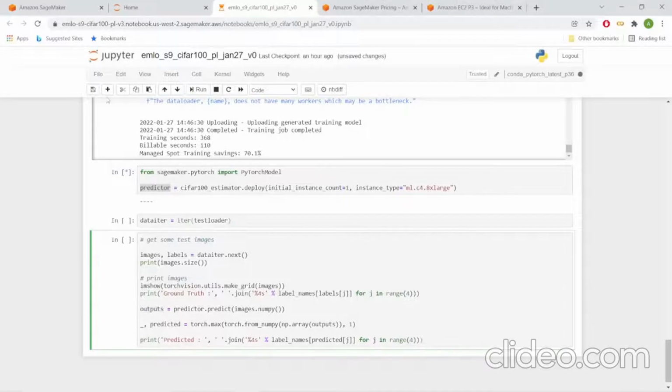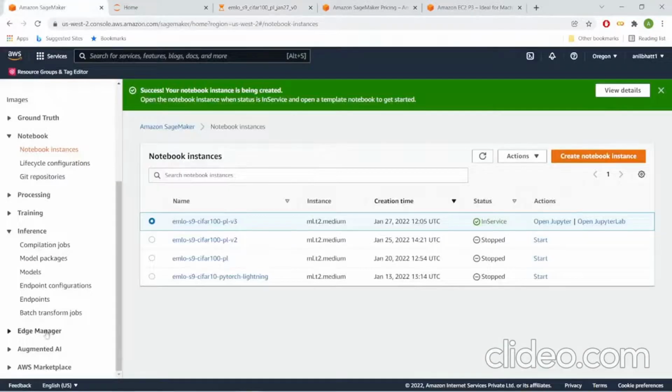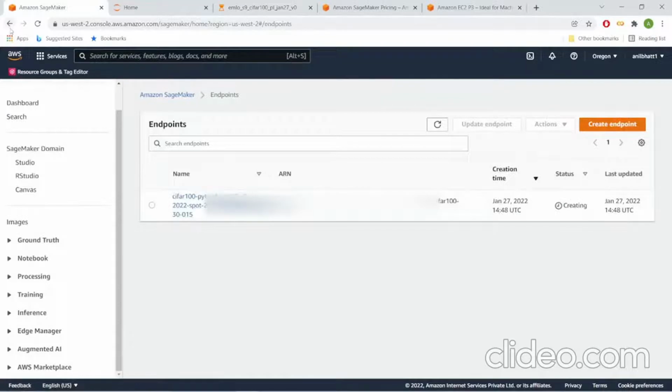Once this predictor is done, we need to delete the endpoint, else there are chances that we might incur some cost. So this statement is also important. It will delete the endpoints that are getting created inside this. Right now, yeah, it came up. So this one, it will delete it.